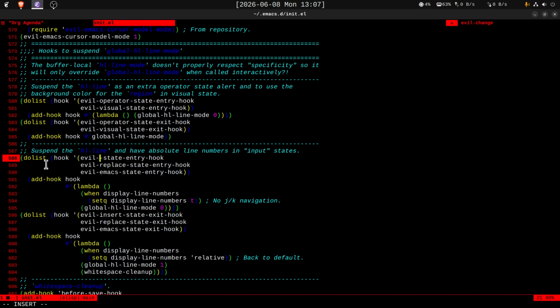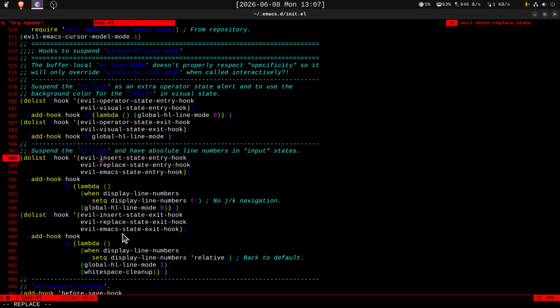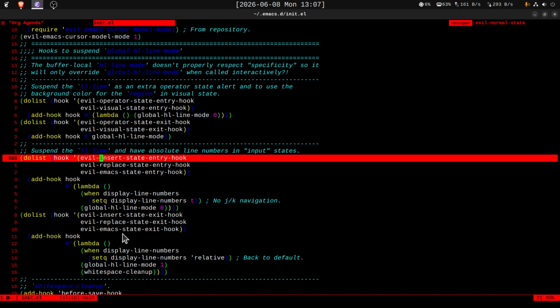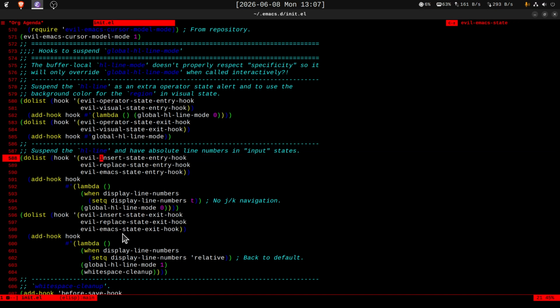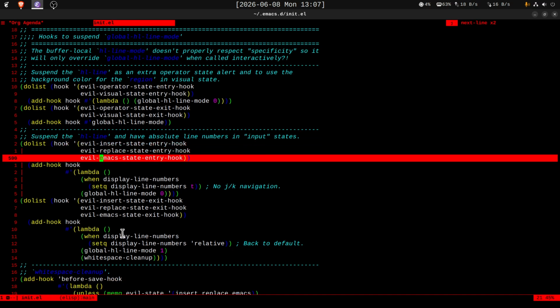So I don't need the relative line numbers, and I just change it. Also a bit of an alert that I'm in insert mode. And you see the color of the cursor changing. And if I go into replace state, it's like that, and if I go into Emacs state, it's like that. Yeah, I really like that.